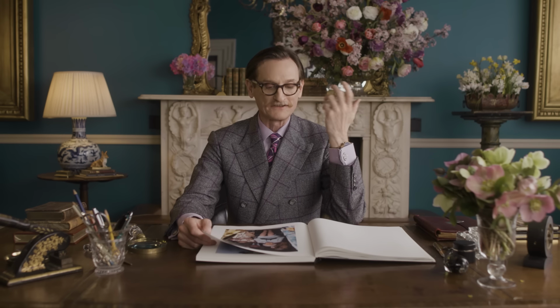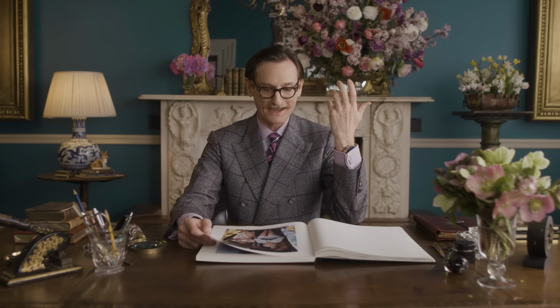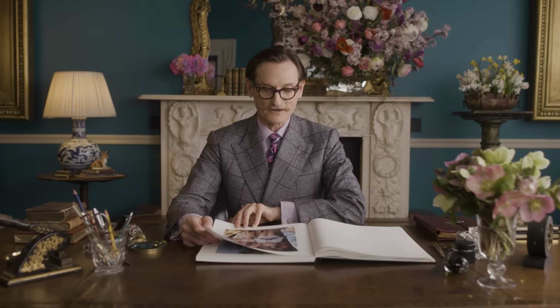Anyway, there was this absolutely electrifying moment when we'd all sat down. I think there might even have been a tannoy announcement asking us to sit down, which is standard in a fashion show that's about to start. So we all sat down, and then, quite incredibly, the Queen appeared. Her Majesty was about to present the inaugural Queen Elizabeth II Award for British Design, which is why she was there. Richard was going to be the recipient, and I just cannot tell you how electrifying it was to be in this room.